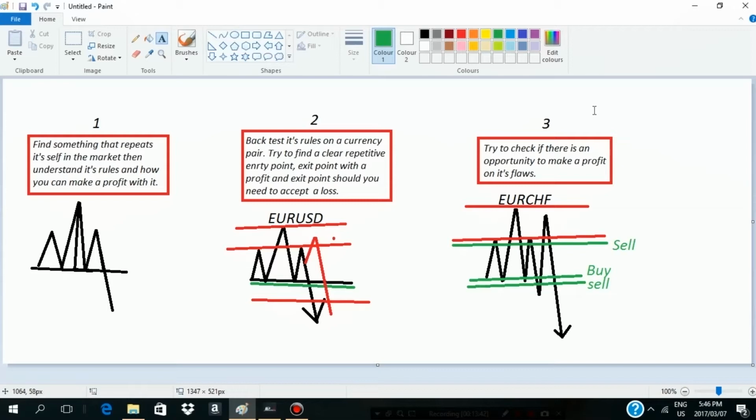We want you to grow and to flourish. But the reason why we only give you patterns in this course is because we want you to focus on those first. So once you have got a number of strategies, at least 10 strategies, of this is how this pattern works on this currency pair, this pattern works on that currency pair, and you have different strategies as to what you are looking out for, then you can start venturing out into the more difficult things. But for now, this will suffice. This will get you to the point that we promised to get you to.